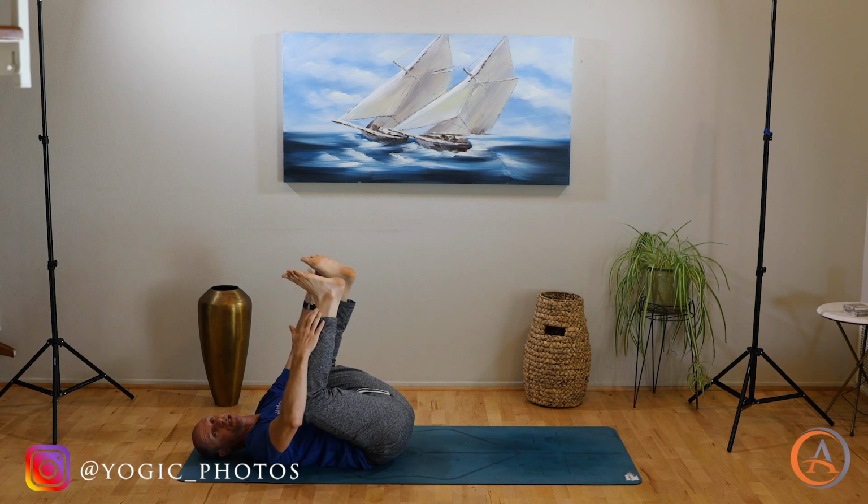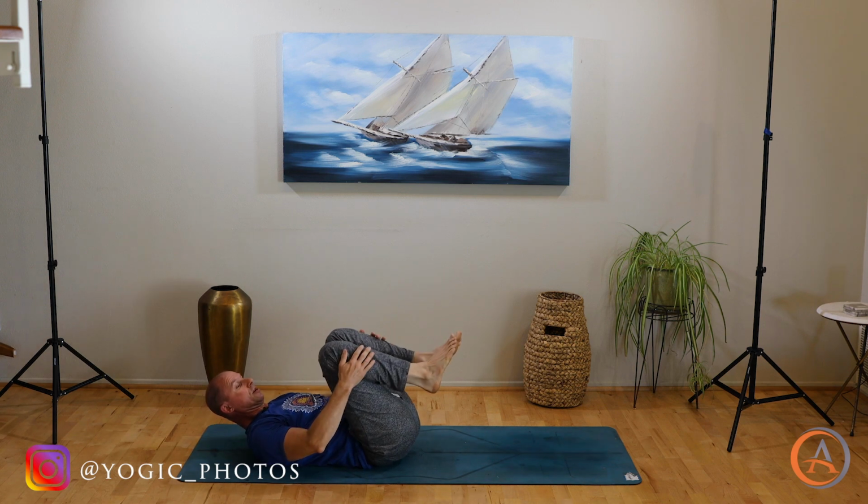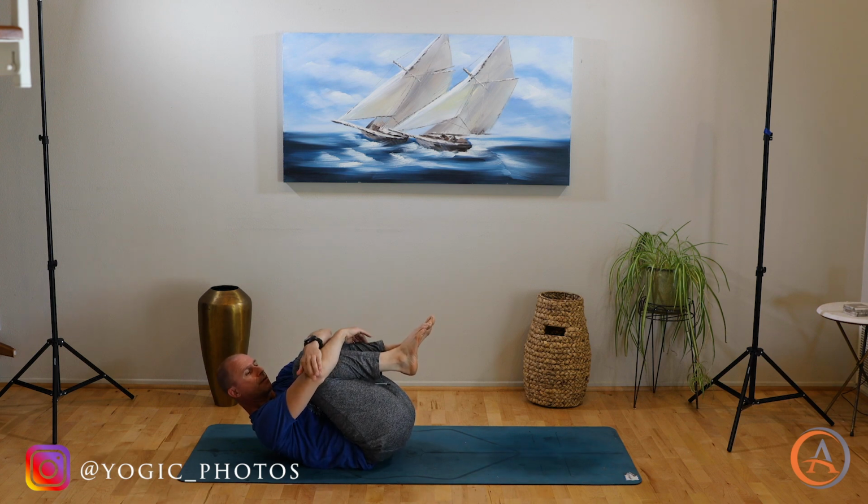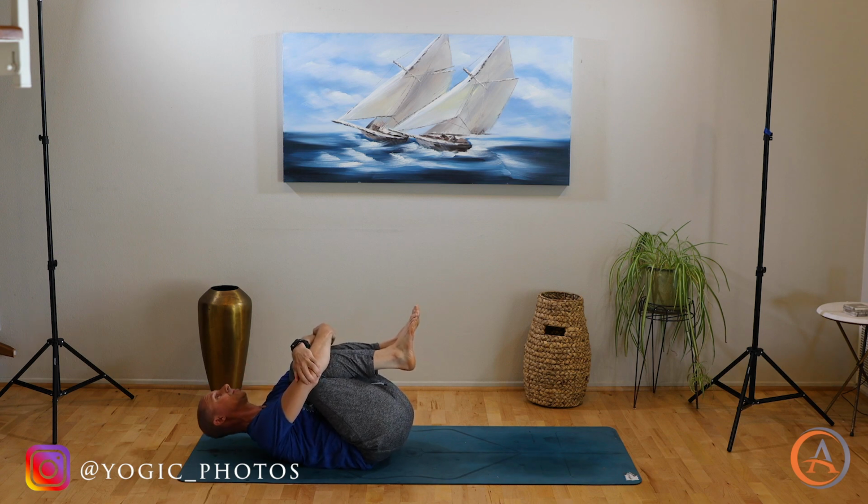Okay, let's bring the knees to the chest as you release out of happy baby. Take the arms out in front of the shins. Hands, if you can grab your own elbows, please do that. Once you have your own elbows and the feet are side by side, bring the back of the head to the floor. Hug in, press the hips down and forward.